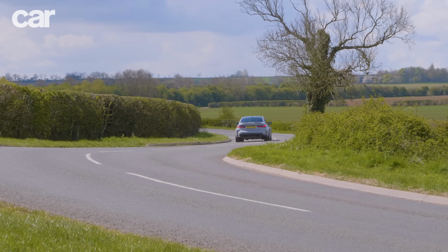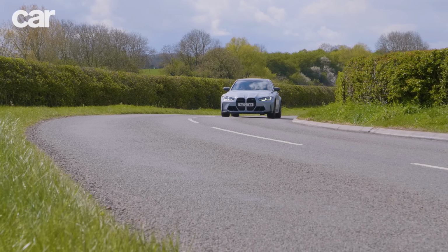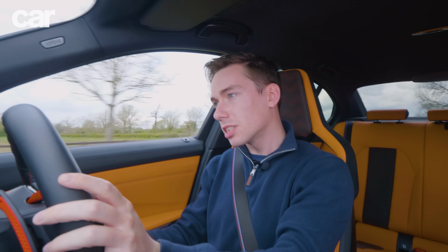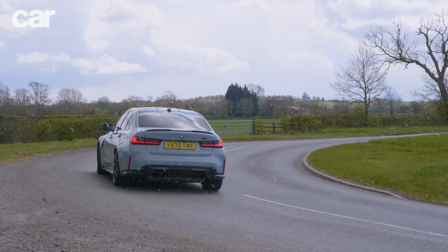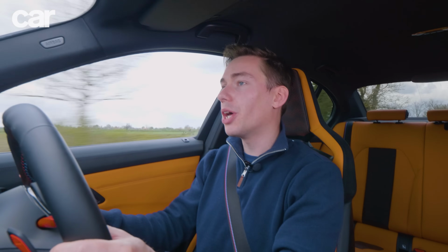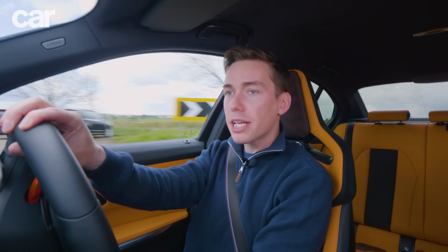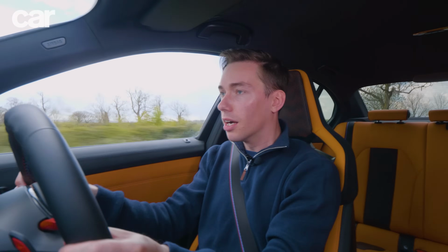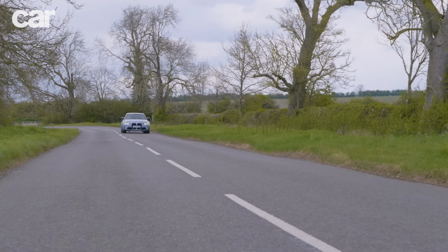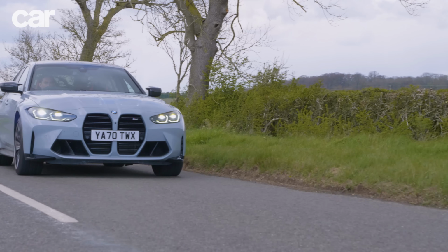And when it comes to exiting a corner, I mean, there's traction. You can feed the power in gently and just let the torque gently steer the rear end round, because there's torque, as I said, everywhere. You don't need to be in a low gear to do that. Or you can do it in a more M-car suited way, where you just give it a big boot full of power and it steers it around itself. Whichever way you want to do it, it's got you covered.